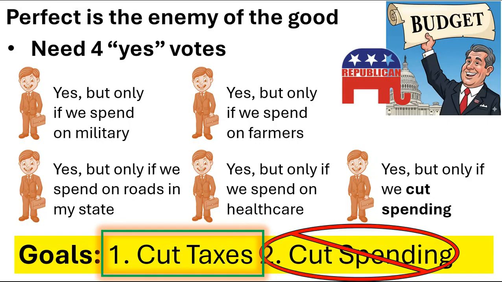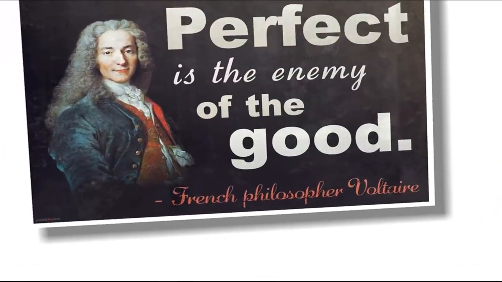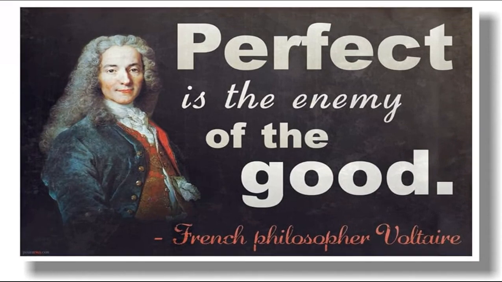There's your example of don't let perfect be the enemy of good. Don't try to do everything. Don't try to satisfy all wants and needs. Don't try to make everybody happy. Just make enough people happy. Do the best that you can do. Perfect is the enemy of the good. And this applies to a lot of the things that you will do in life.